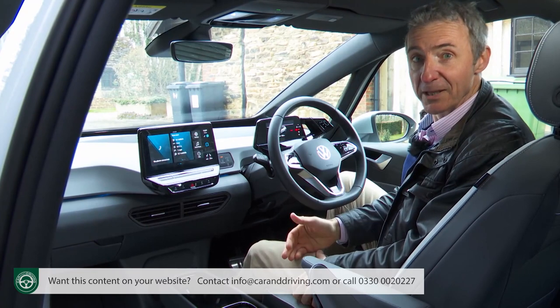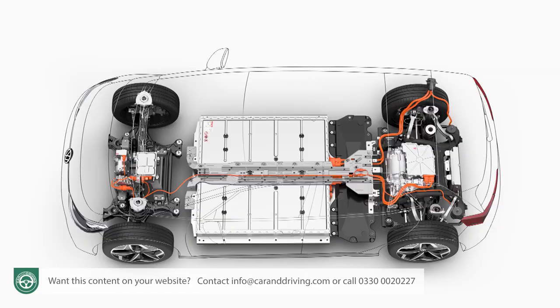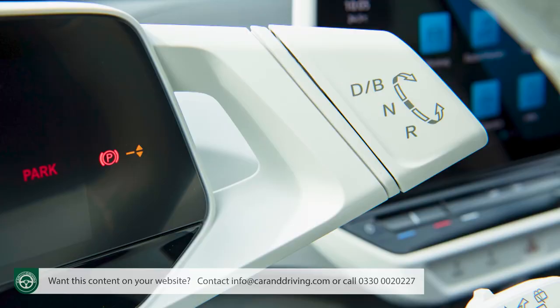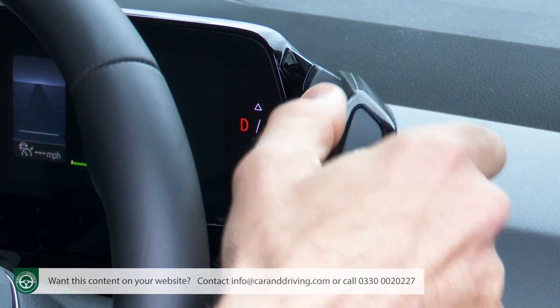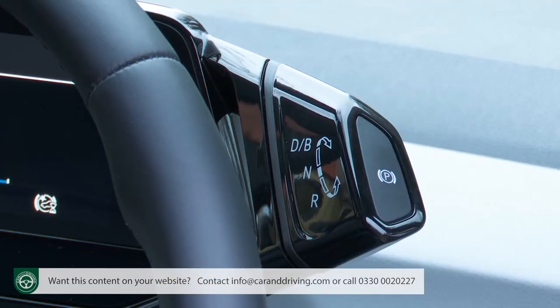It's certainly not like the kind of car you might be used to. There's no handbrake, no gear stick and no ignition key. Seat belt on — having registered the fact that you're sitting quite high, as all those battery cells reside beneath the floor. You press the starter button on the steering column to the acknowledgement of some distant whirring noises, then twist the gear selector for the single speed automatic transmission — an appendage that protrudes to the right-hand side of the instrument binnacle. It operates in two directions: forwards to select D for drive or B for altering brake energy regeneration, and backwards to select either neutral or reverse. The absent handbrake is replaced by just a button for park, which you engage at your destination; set off and it releases automatically.